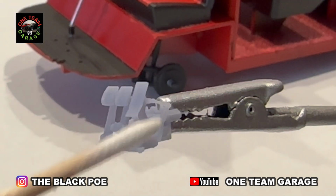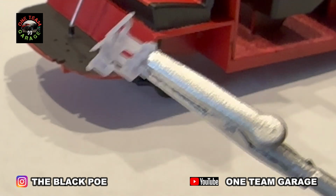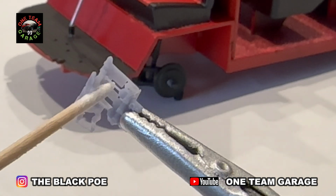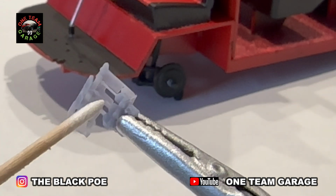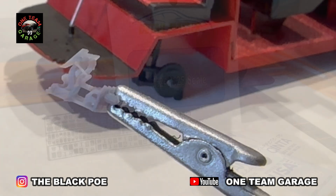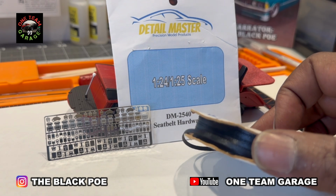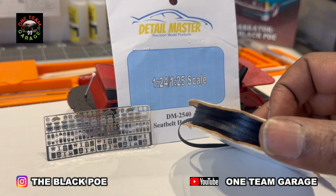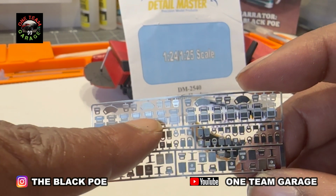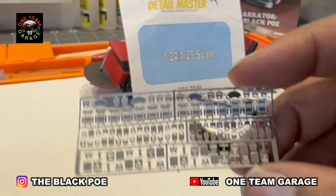Then this is going to be coming up probably on another episode, but I just wanted to show you the detailing on these pedals I picked up from mcvproducts.net. It's got the cable lines and everything. It doesn't get more detailed than that. And this is another product I picked up at MCV Products, the Detail Master seat belts, and I picked up my ribbon material from Michaels. These are some really nice seatbelt buckles. And as you can see, you got a variety of seatbelt buckles you can use.